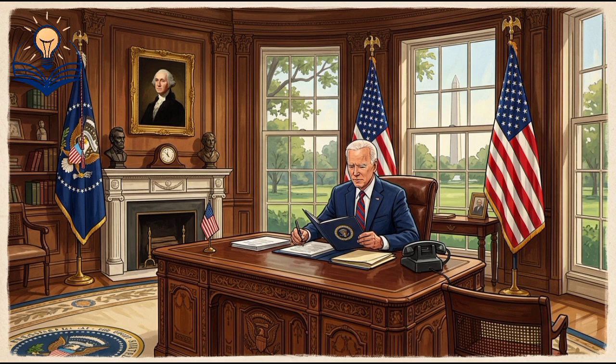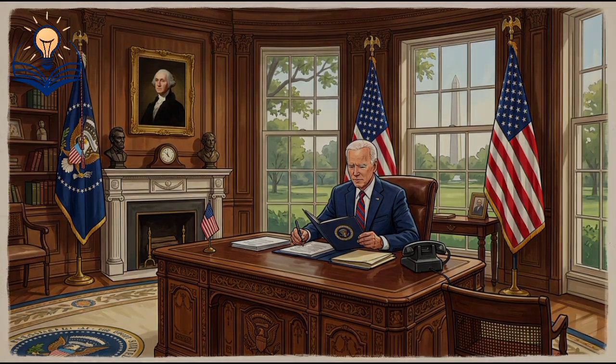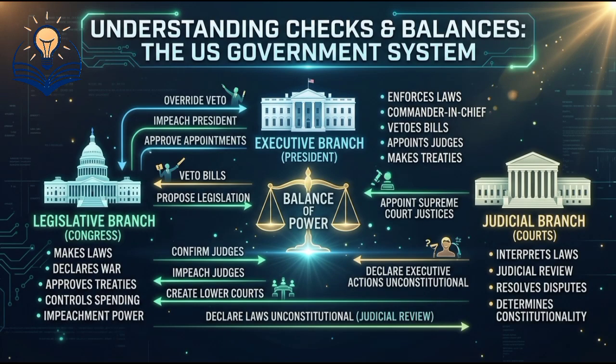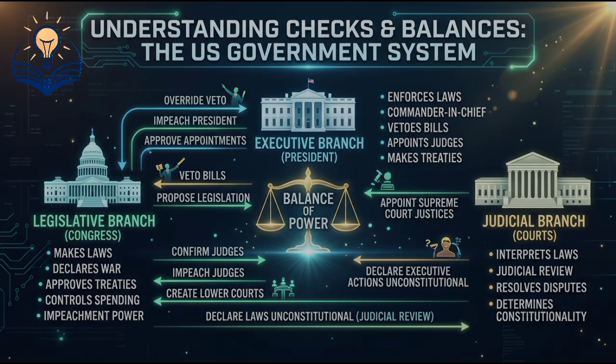The Constitution also included federalism. This divided power between the national government and state governments. At the beginning of the document are the famous opening words: "We the people of the United States." These words emphasize that government power came from the people themselves.